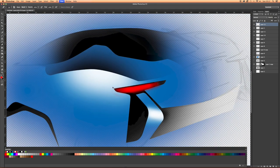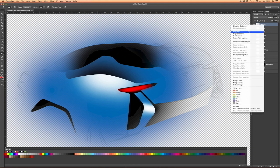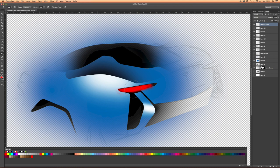Okay, and if I get a dodge tool now, what I'm going to do is duplicate that layer, and then I'm going to dodge that whole layer. So I'm going to put highlights and quite a high exposure. Maybe not. I'll try. Don't want to protect the tones, so it'll change the tone of the colour. Maybe it won't. There we go. Why it works out that I want to be in shadows and not highlights is beyond me. That's Photoshop for you. I'm going to do that, and then I'm going to scale that by Command T.